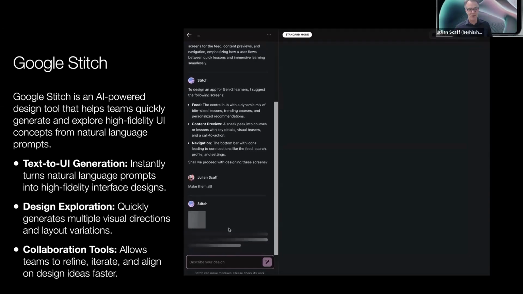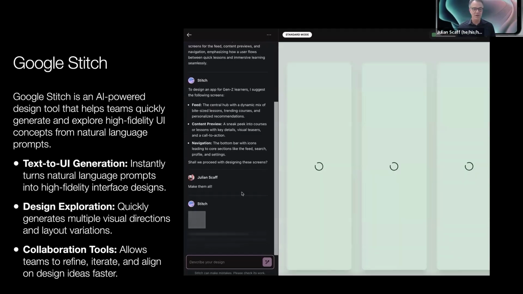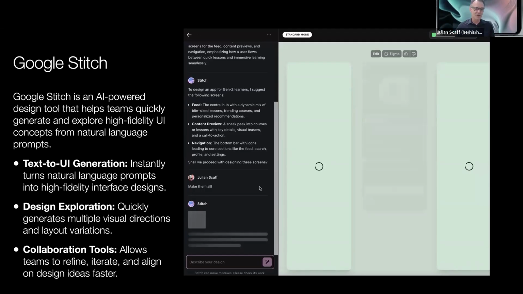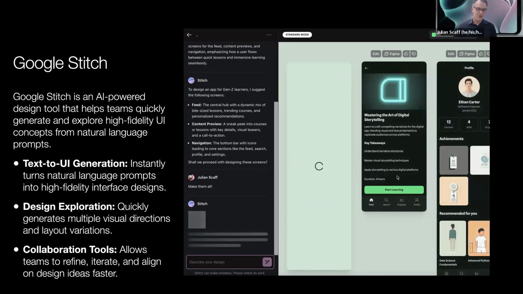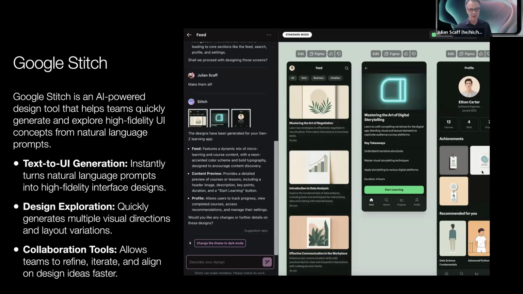So it streamlines things like the early prototyping process by automating repetitive UI decisions and visual exploration. If you just want to generate a quick idea, test it, maybe generate a bunch of iterations, again, it can do this with just some prompts and a few quick clicks, and it can do it very quickly. And so iteration becomes faster, making refinements to design becomes faster. It has export tools, so it can export, say, to Figma, where you can copy and paste designs to Figma, and then take your design and development into that phase if you want to.